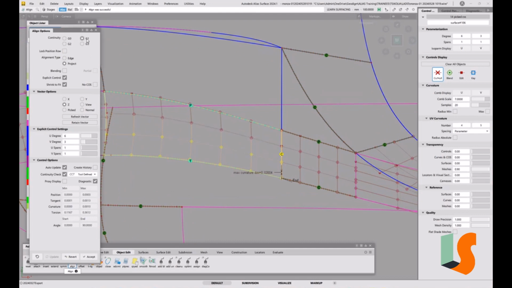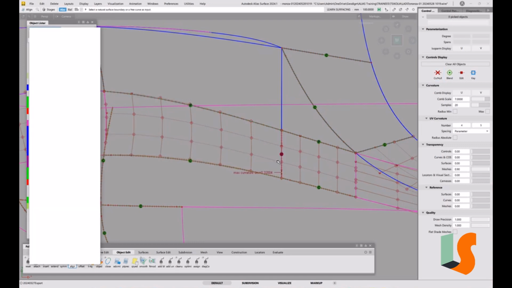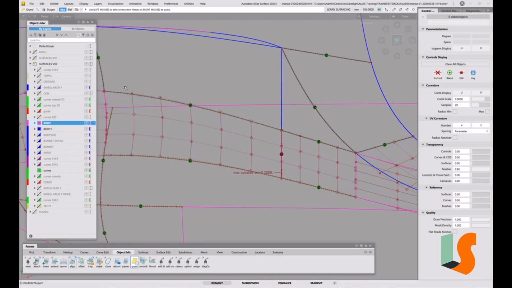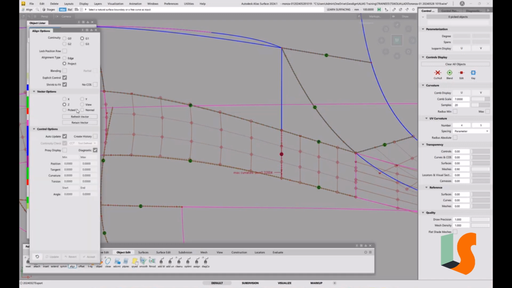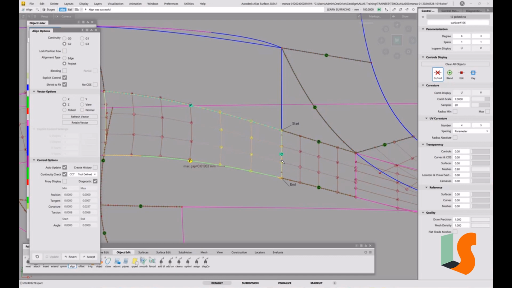Now if I change that down to G1, does it make much difference? It does make a little bit of difference, but not much. So now I have a look at the G2 and it's actually fine. It might be that all we need to do here is to maybe increase the degree along that shape. So if I do G1 there, it's down to 0.03, and I'll look at G2. Yeah, so we do need G2 on there.